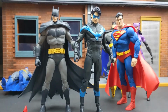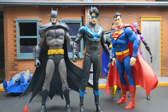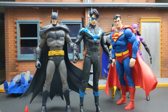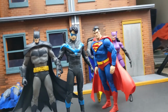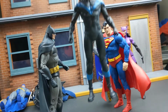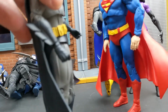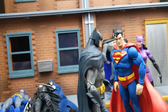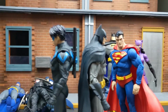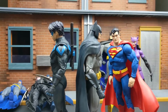There's the newest McFarlane Batman, and I don't know what's going on because, to be honest, it looks like Nightwing's bigger than Batman. That doesn't seem right. So I don't know, maybe their scales are a little weird or wonky. Let's go back to back. You notice Batman has some of that same design on his thigh, so Nightwing must have copied, or maybe Batman copied. Okay, maybe Batman is a little taller if you put his head up.